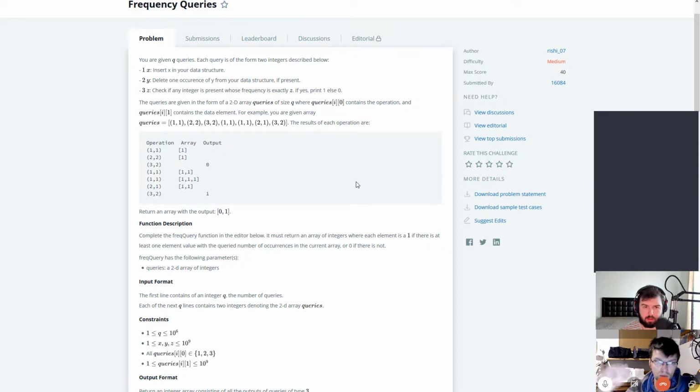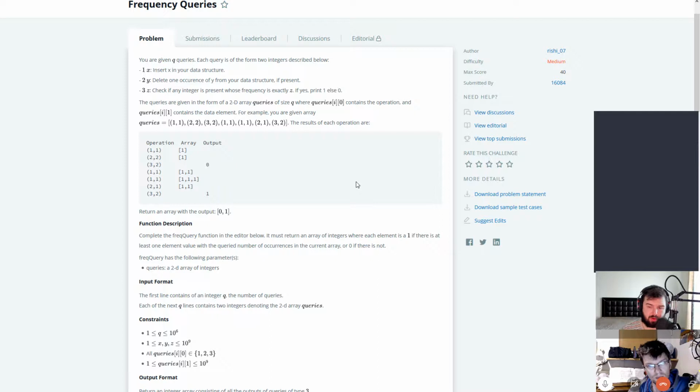We should first of all set what insert, delete, and check do. Okay. Then we should do this operation in our queries. We check the first symbol. If it's 1, we insert, if 2 we delete, then 3. Okay.